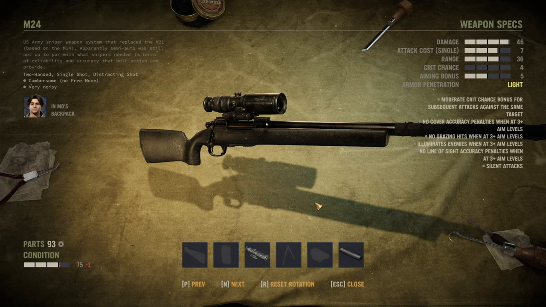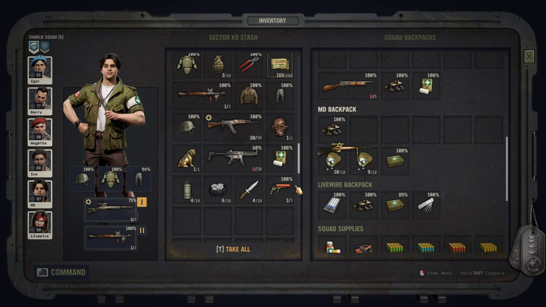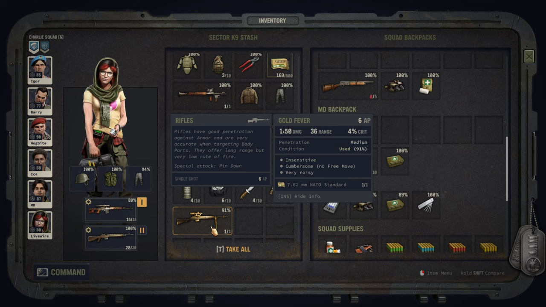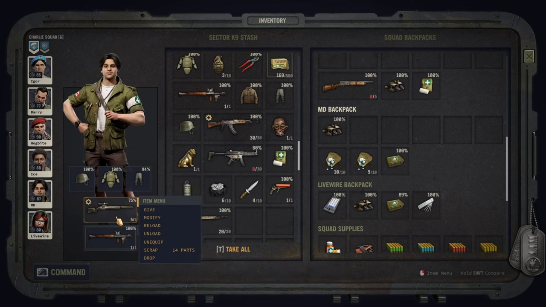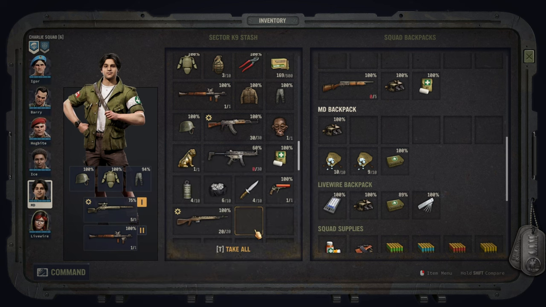Yeah, we're leaving the parts as is. For me, it's important that the weapon itself works. And this is a weapon that can fully shoot through armor, or nearly fully shoot through armor. This here reloads. Armor piercing, standard for now, but we can reload armor piercing.